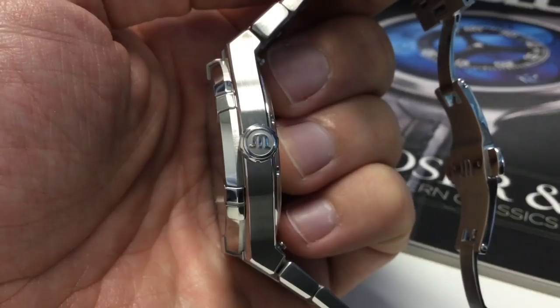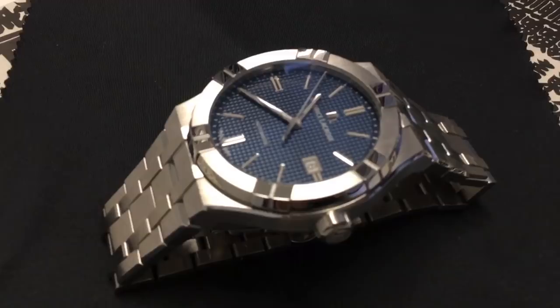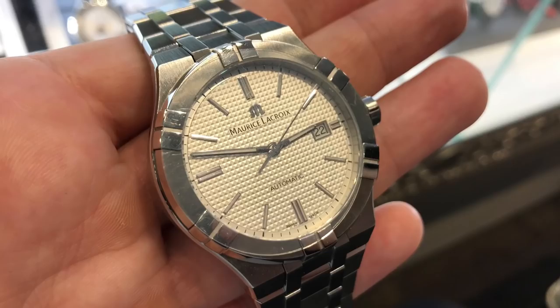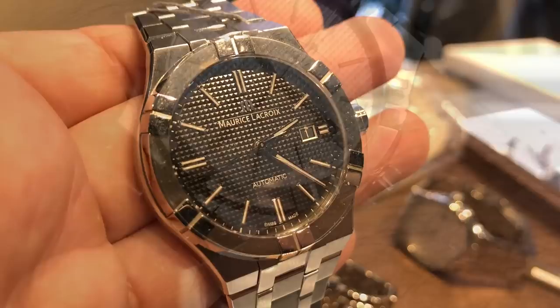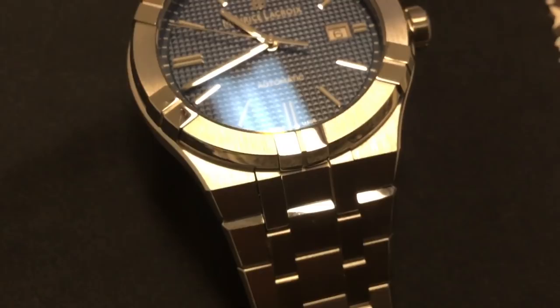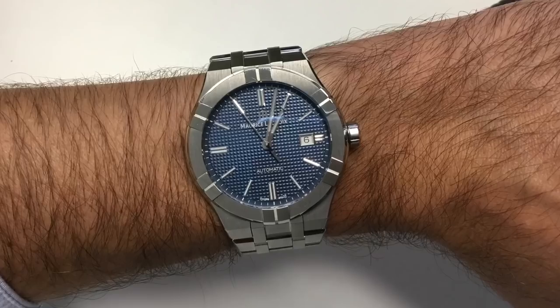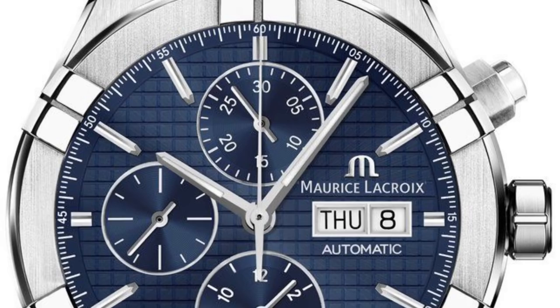This is a watch that you have to try on to really take in the power of its design. The white, kind of cream silver dial and the black dial versions are very nice, but the blue has the edge for me. The white dial makes the watch look much bigger, which would suit bigger wrists, while the black dial provides a more sober option. The blue, as I mentioned, isn't bright and more often than not turns to a shade of grey, so to me it's the ideal as blue is my favourite colour in general and works great with my clothes. The 42mm diameter is tempered by the integrated bracelet design, so you could wear this watch on slightly smaller wrists than mine. The chronograph version is a lot bulkier — I would really recommend trying it before making any online purchase, as it doesn't wear at all like this three-hander version.